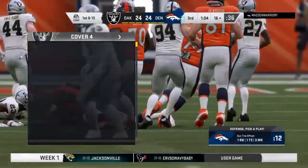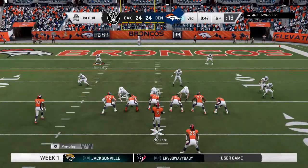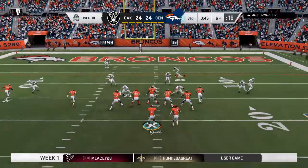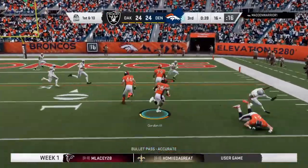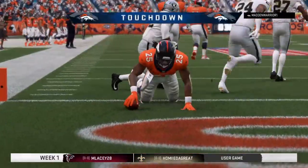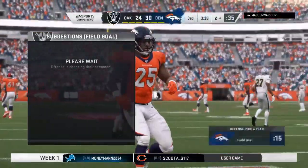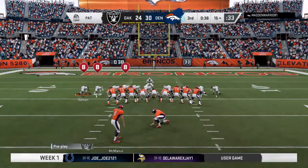Some big plays in the passing game on this drive, and here's one out of the running game. So the passing game loosening things up. Now there's room to roam. Into the red zone, it's Locke. Sets up the screen to Gordon. And he'll take it into the end zone for a Denver score. A 16-yard touchdown. And the Broncos have taken the lead.